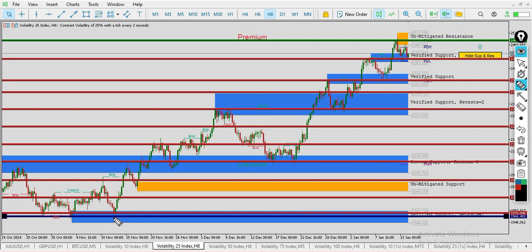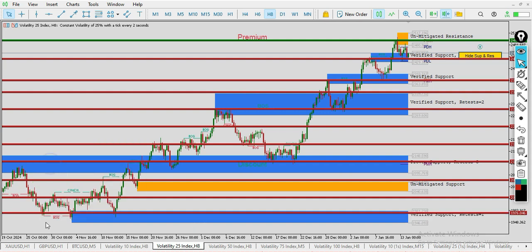Inside our H8 right here, you will discover that price came back here. You see? Now you will discover that on our H8 time frame, the support line is exactly where we want it to be. Now, all I need to do is very simple. I will just go ahead and take out our horizontal line. Simple. As soon as I take out the blue line I just deleted, you will discover that price came back all the way to this spot. Can you see that? Price came back here.